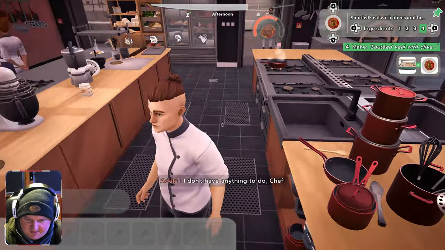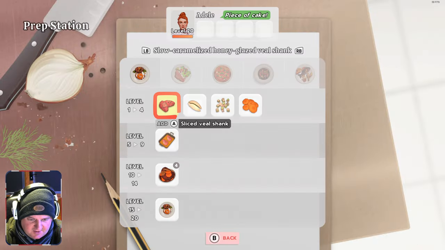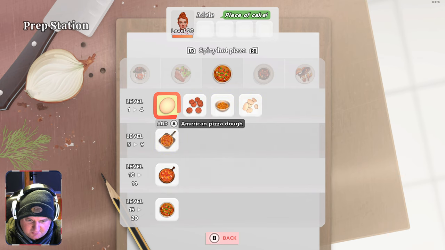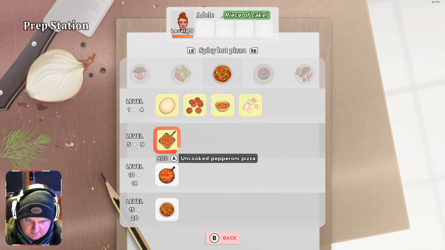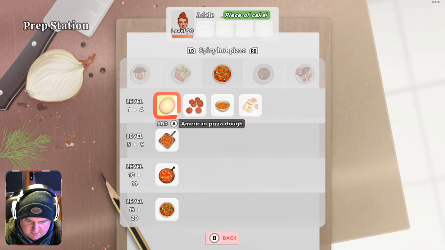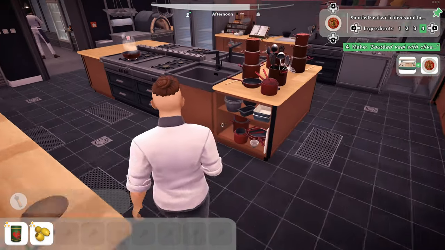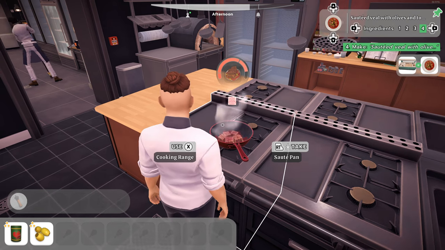Right, same as yesterday. I don't have anything to do. Same as yesterday, we are going to do all the pizzas. So I'll have her prepare. I'm on it, chef. Don't blink or you'll miss it. We'll get the first pizza prepped and ready, I guess.